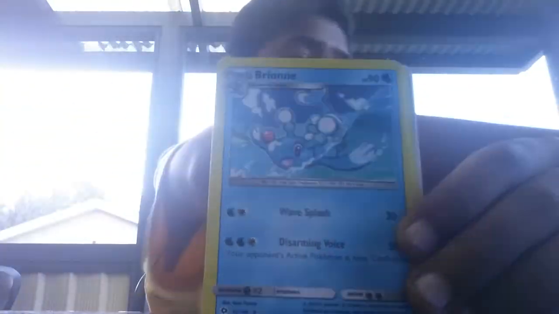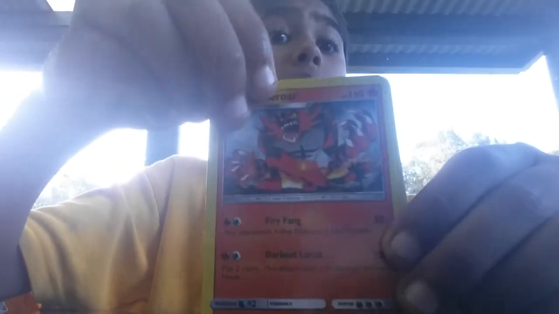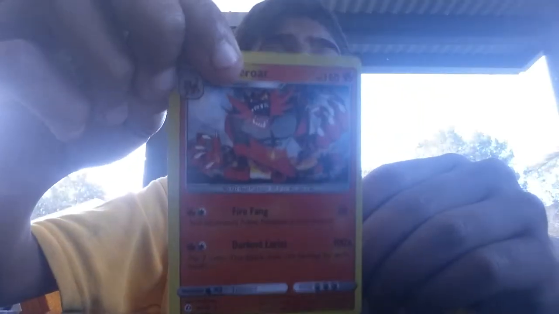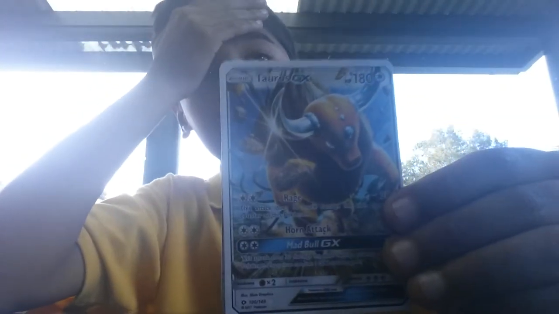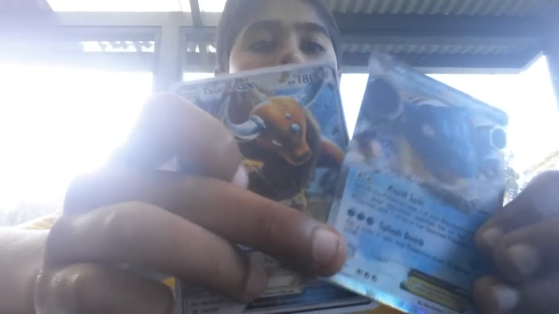Togedemaru. I like him, so he can go over here. Incineroar. That's the starter that I chose inside the game. He is actually really, really buff. Darkest Lariat, that's one of the moves that I use. Fire Fang, I didn't want it because it's not too powerful. Poliwhirl. Oh, I'm starting to get full evolutions and stuff. Guys, I don't want to throw this GX away because there's a card behind this, but... Oh my god, what was that behind it? I'll be back. I'm just gonna go to the hospital because I'm about to have a heart attack.